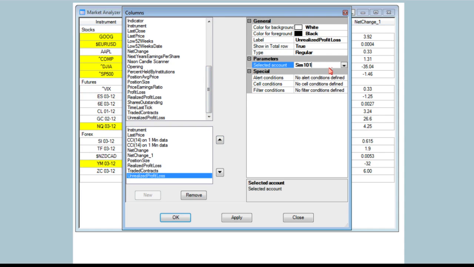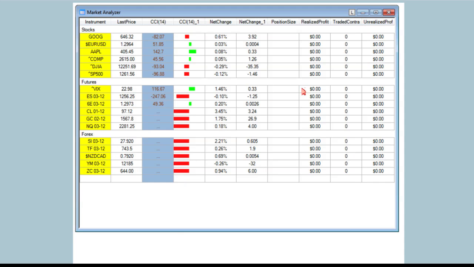So over to the right, you can choose the account that it's going to look at. So you can see, you can choose your live account, your sim account, live account if you have a paid NinjaTrader license key. And then let's click OK. And it's going to add all of those items so we can look at our open positions.